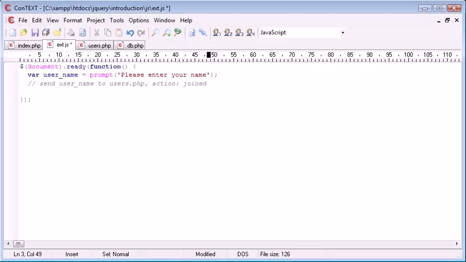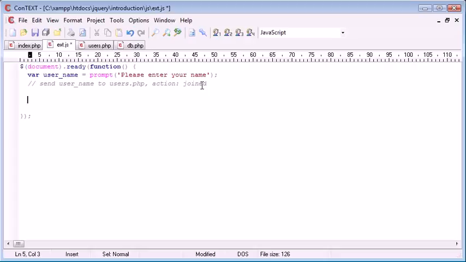So the action to send to users.php, we're sending two variables. The first variable is username, and the second variable is action. And based on the action, either joined or left, or list or something, it will perform a specific action.